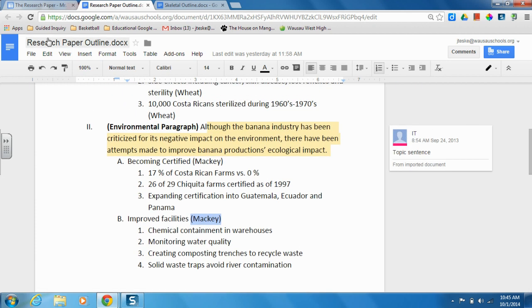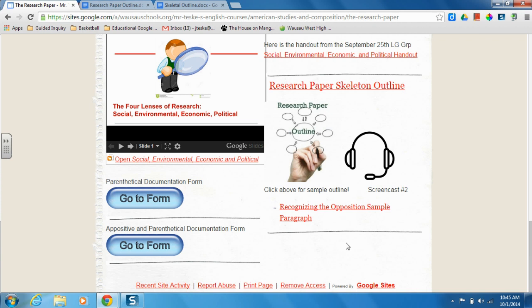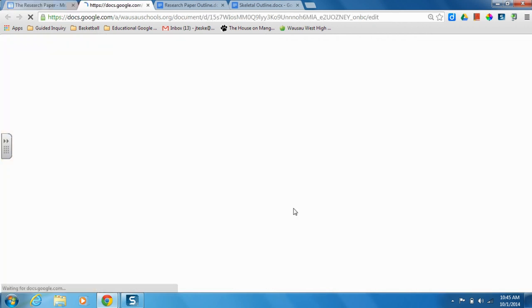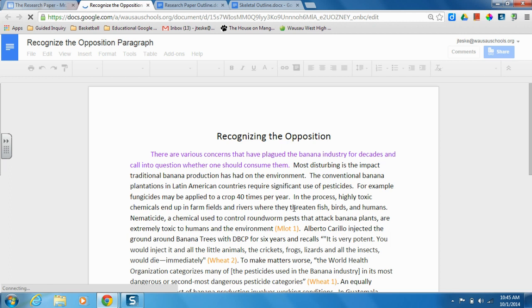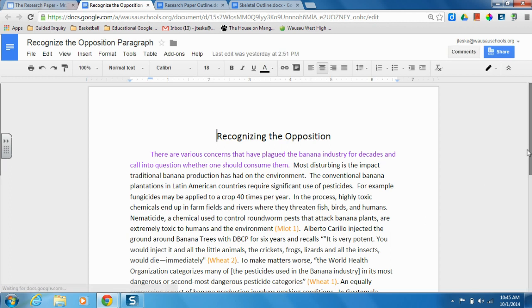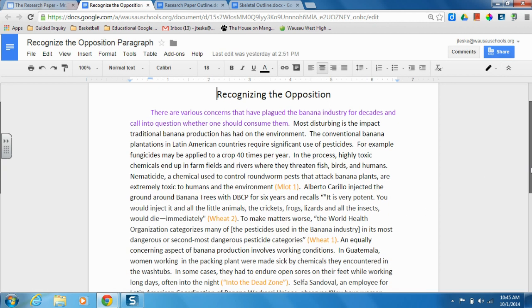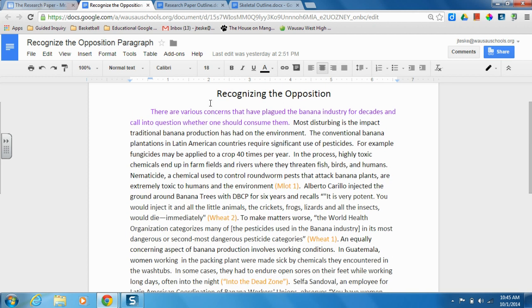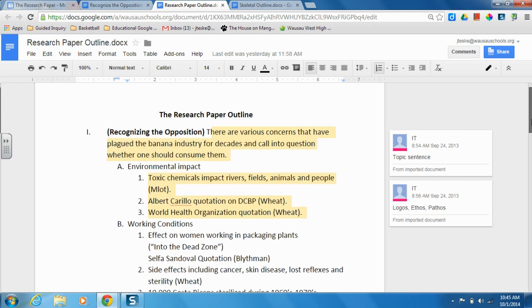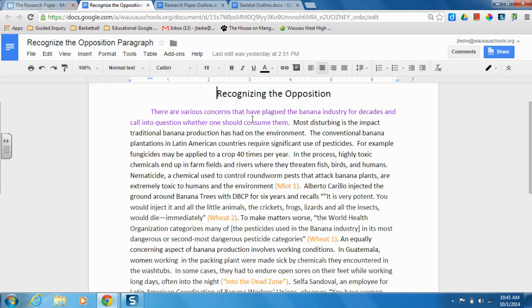And there's one more item I want to share with you, and that is, what would it look like when you finalize a paragraph based on what you've placed in the outline? So I move to this recognize the opposition paragraph. This would be the first body paragraph that would exist in my research paper. And if I were to look at the outline and scroll back up to the top, I realize that, all right, essentially this topic sentence is going to be the same. And then all this information here will become fleshed out and analyzed, explained, and written into a logical paragraph.